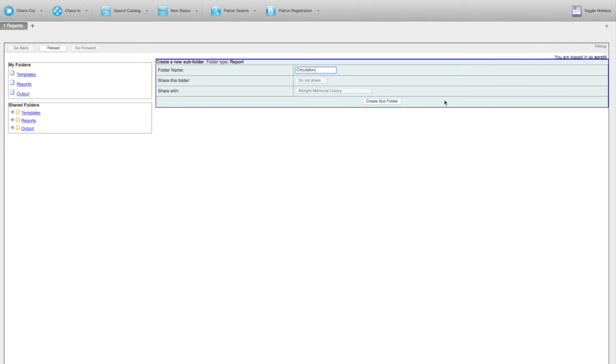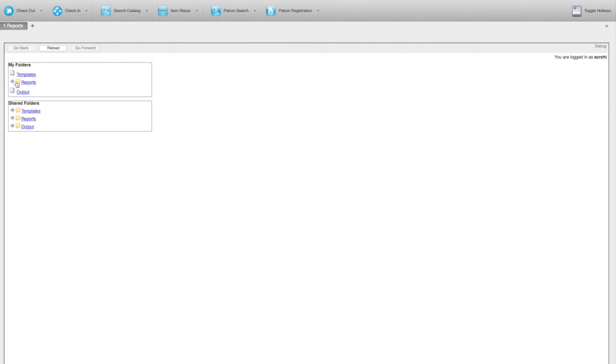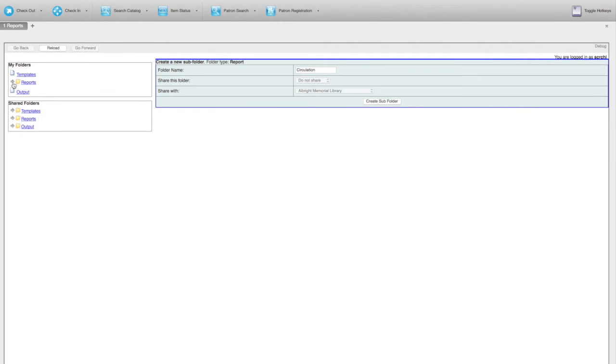So to create your folder, you would hit Create Subfolder. You'll get a little alert that it has succeeded. And now you'll see that your reports has become this nice little folder icon, and you can see by clicking on the arrow your circulation subfolder. So if you want to try it again, you would just click on reports, and we can name another one.